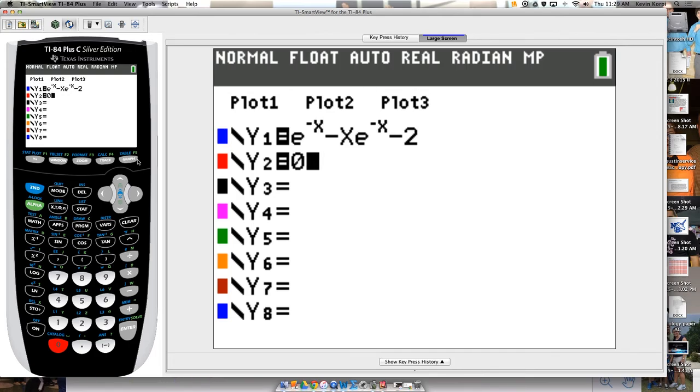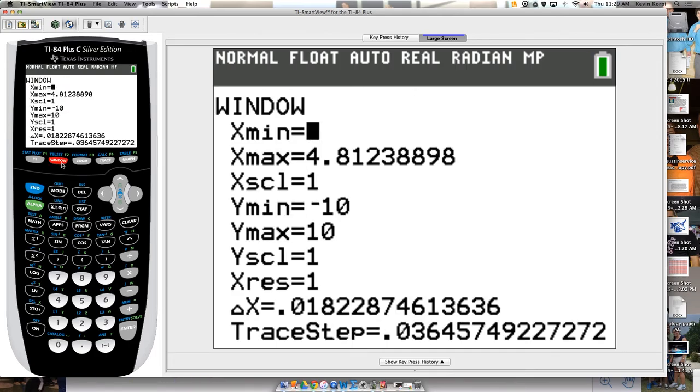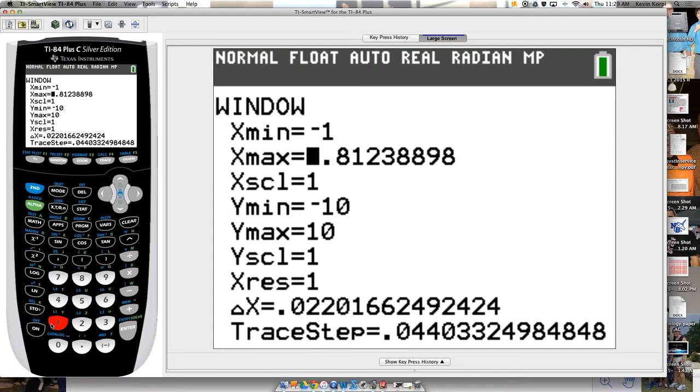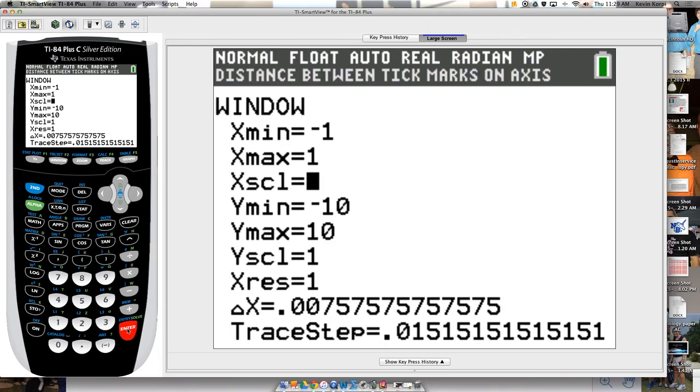Now, here's the other thing you want to be careful about. On the window, we are looking for this problem specifically between -1 and 1. You don't want to look outside that window because there could be other values that are higher and lower, and we don't want those. Now, because we're looking for the x-intercept, I would always encourage you to put your y-min and y-max to something small but symmetrical, -3 to 3. That way, if the graph doesn't rise above or below the x-axis very much, which they do create problems, so that you think it crosses but it only bounces or whatever, you've already got it stretched out. And now you're looking for x-intercepts.